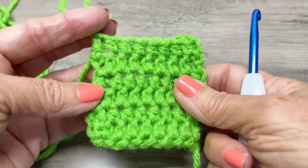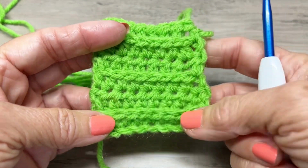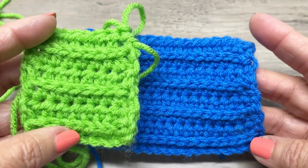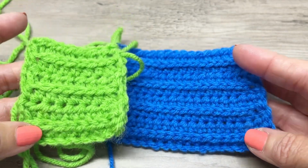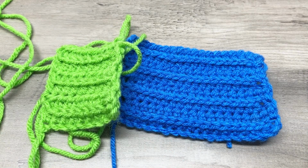One side should be flat like this, and the other side should have these ridges. This one is done with the G hook and this one is done with an H hook, so you can see the sizes, how much smaller and how much bigger an H hook is. Anyway, have fun with this. You can make so many different things with it: hats, scarves, all kinds of stuff.